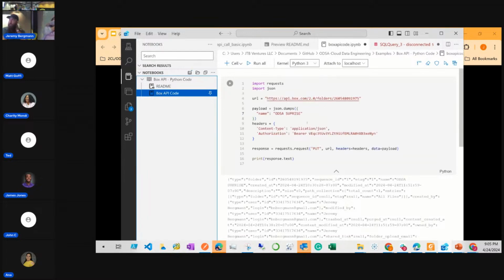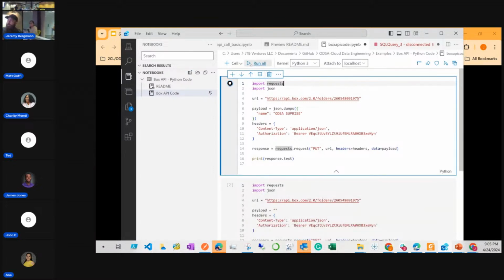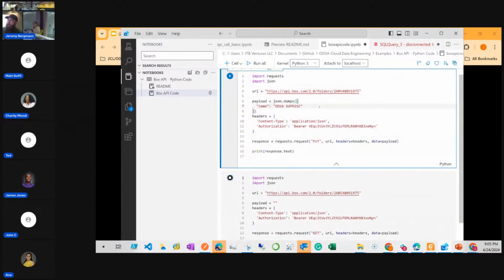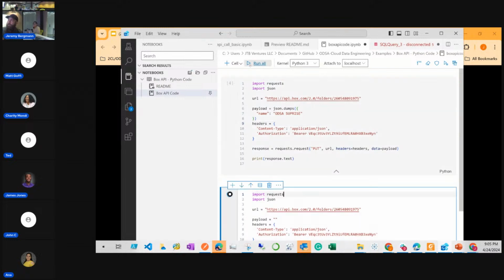But then I created its own Jupyter notebook. I copied and pasted the Python code out of it. I selected the kernel Python 3. And if you don't have this installed, it will install the newest version of Python 3 for you on your machine. But once it does, then you can run all this Python code from your Azure Data Studio application.